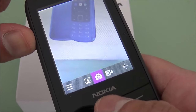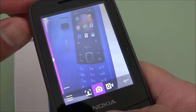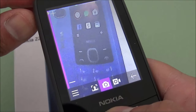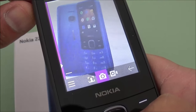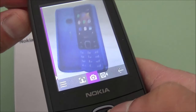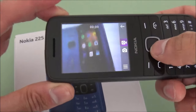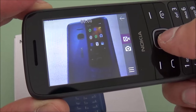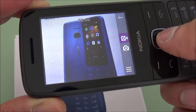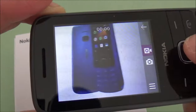0.3 megapixel camera with zoom. It's got the zoom and it zooms in. Just to zoom out. Okay, to do video recording, click on that one on the right, put the phone this way, and that's it. And you can record for hours, because if you put a 32 gigabyte micro SD card, you can record it for hours. But like I said, the quality is okay. It's watchable, but not great. So click that and just record for as long as you want, which is good.